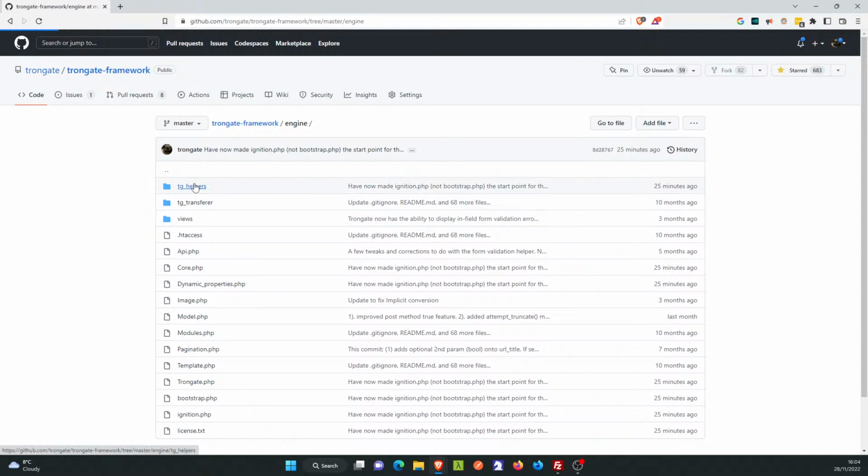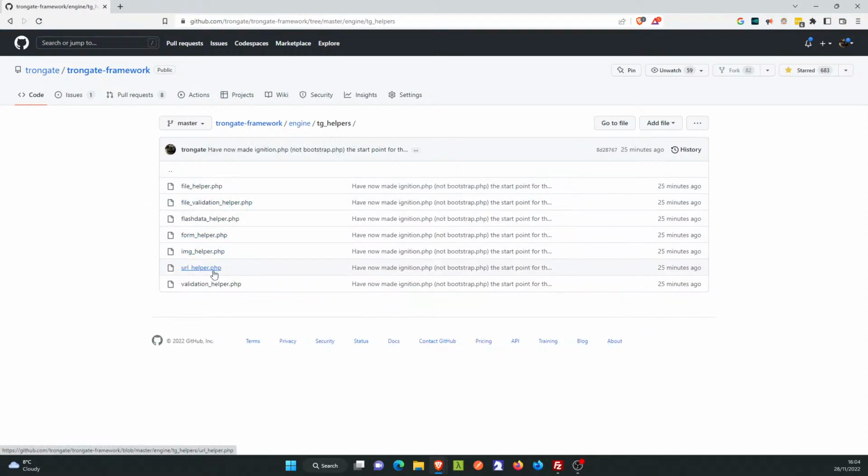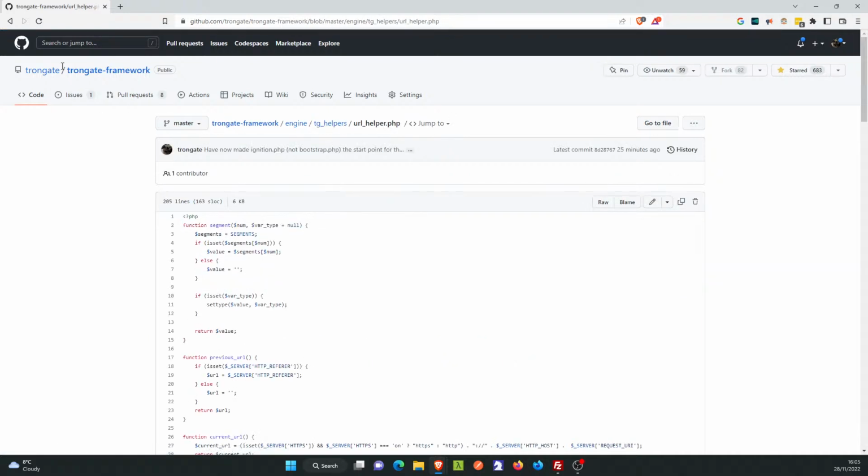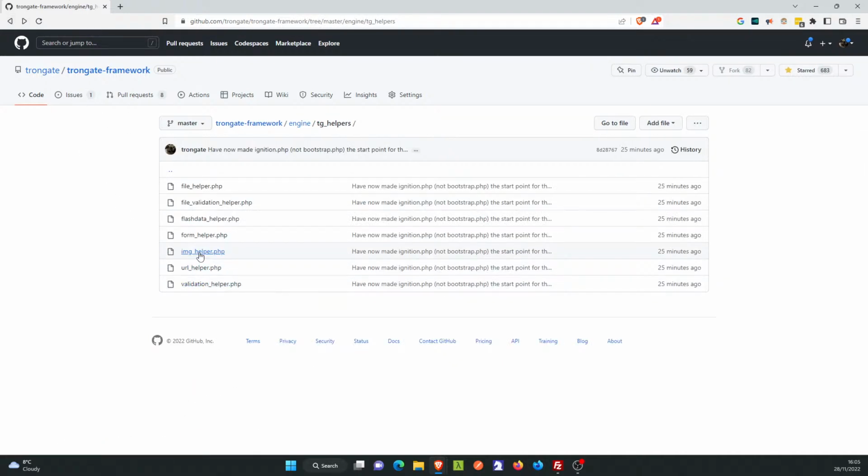So we've got a helper file called img helper, and we've got a URL helper file here, and that is that. No, did I say URL helper? And an img helper and a file helper. That's what I meant to say. And that's your whack.